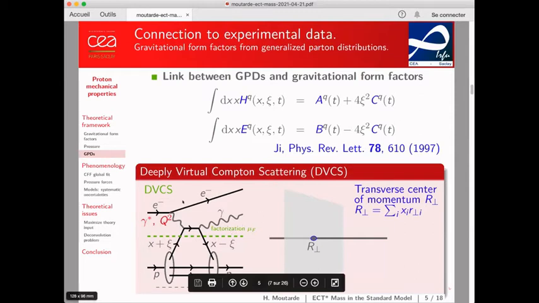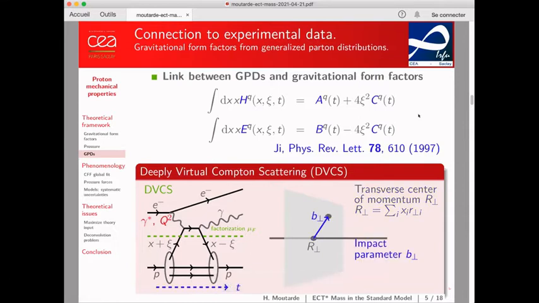Momentum transfer on the target is denoted by p. So at the end of the day, how can we read this? The Fourier conjugated parameter of the momentum transfer is the impact parameter in the transverse plane. So it tells us where the scattered parton is. This scattered parton carries momentum fraction x, and x and psi live between -1 and +1.